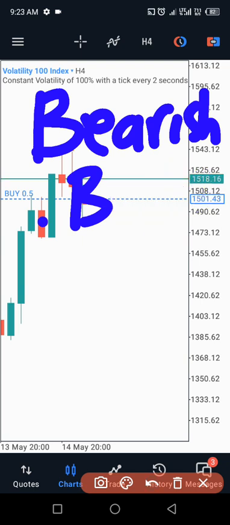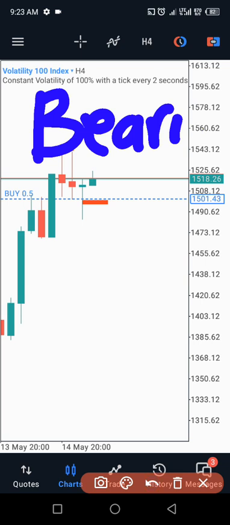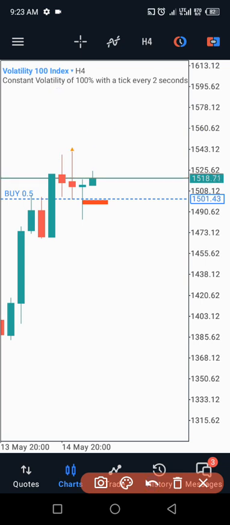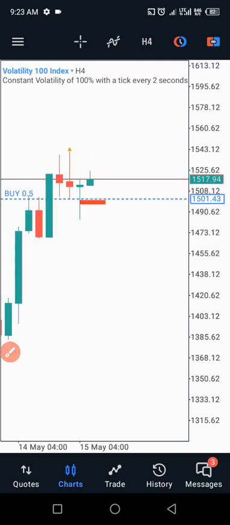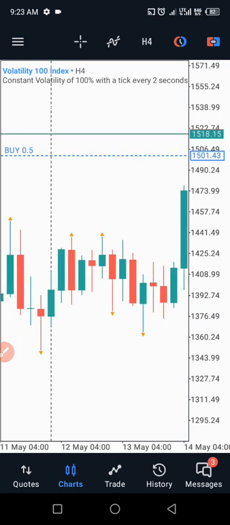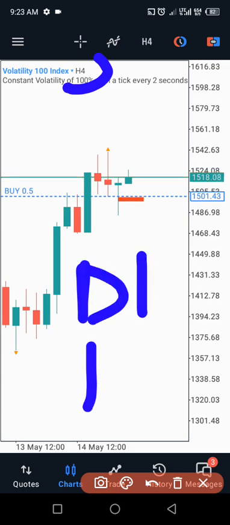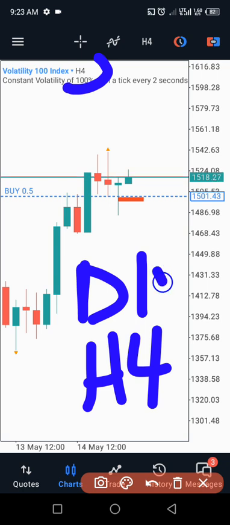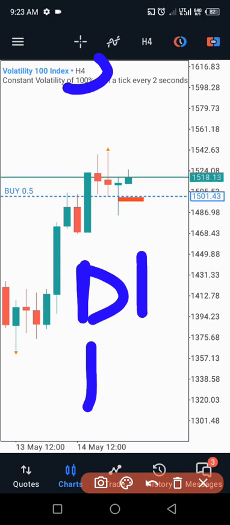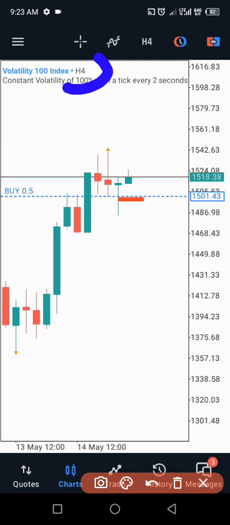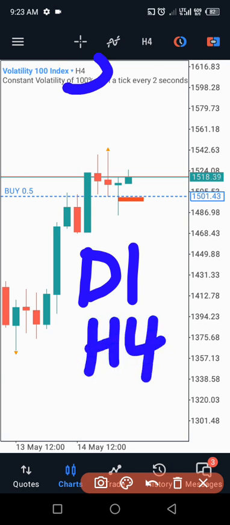The first thing we are going to do before we show the strategy is to put our stop loss and our take profit. As always, this is how we want to be trading. Remember that whenever you are doing your analysis, you want to stick to the daily, the 1 hour, and the 4-hour time frames. The daily is a higher time frame and the 4 hour is also a higher time frame, and these are very strong higher time frames that show us what the market is doing. If we don't get to see what the market is doing on the daily time frame, maybe we don't know how to identify the trend, then we go to the 4-hour time frame and identify the trend.